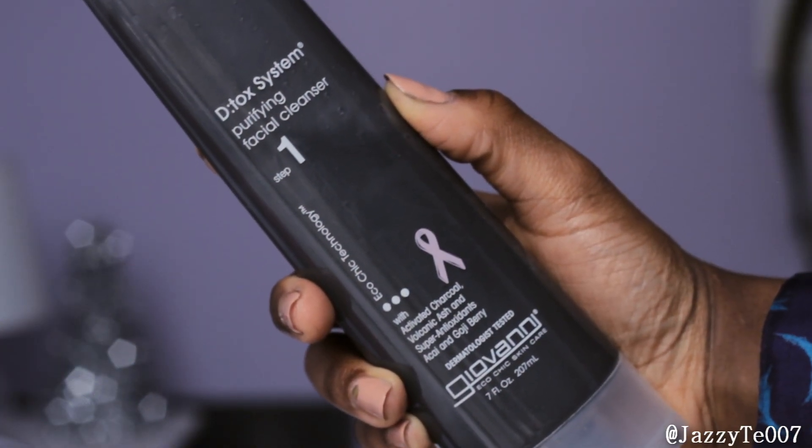I recently watched Rae Rose here on YouTube talk about her skincare routine and she mentioned the Giovanni Facial Cleanser, so I went right away looking for it. I couldn't find it anywhere around me so I ended up getting it at Whole Foods. This is the Giovanni Purifying Facial Cleanser made with volcanic ash and charcoal, which are really good for skin. It goes deep down into your pores for a deep clean, my face feels incredibly clean, and at the same time it is not tight at all. This doesn't strip my face of any of its oils or moisture — this is probably going to be one of my staple facial cleansing products.